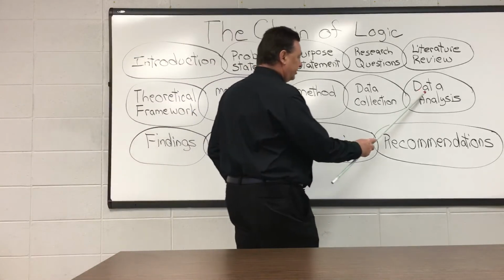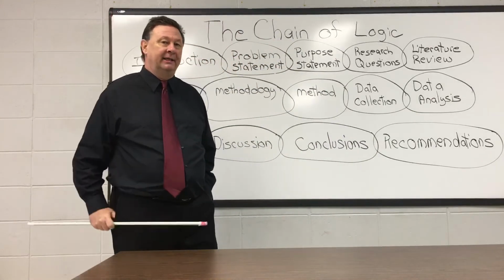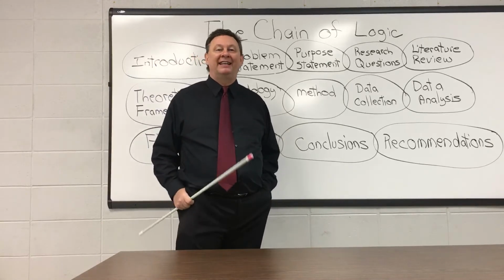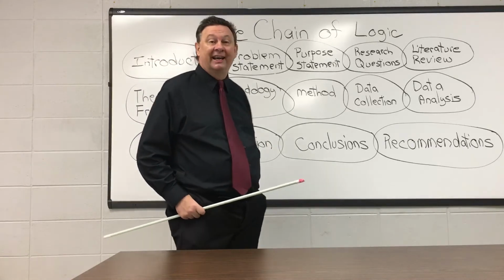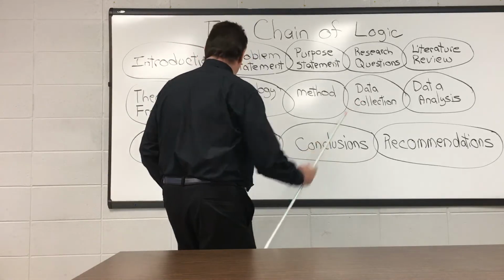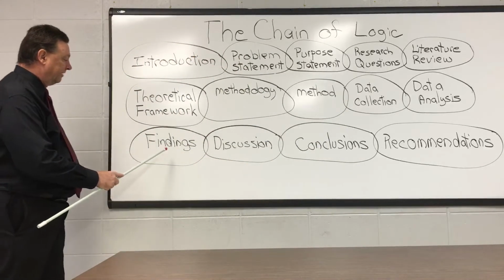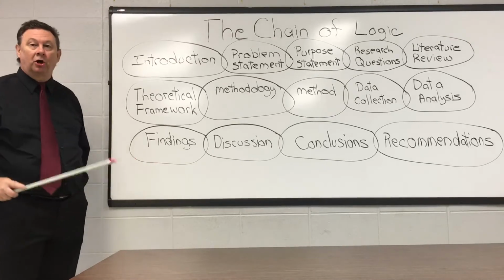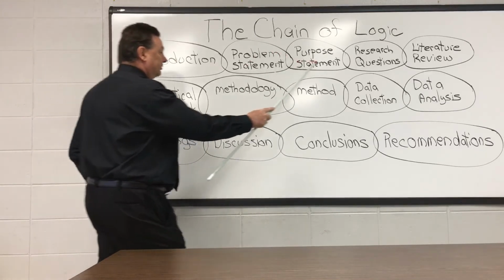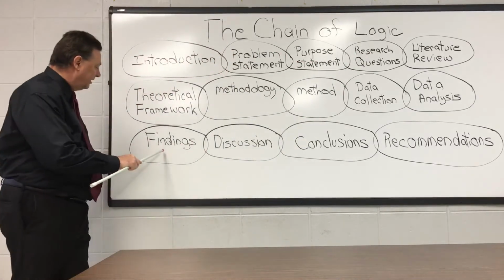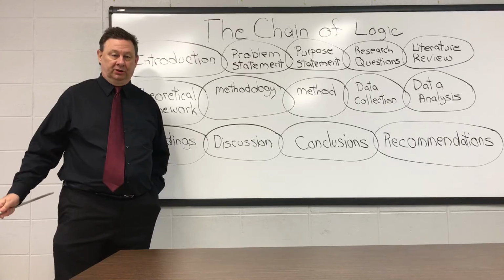The data analysis is the next link in the chain of logic, and that is how you analyze your data. There are at least 70 or 80 types of coding strategies and data analysis techniques which can be applied to the data. And then once you analyze the data, it's time to present the findings. The findings in the research are, how do your participants answer your research questions? The only thing that should go in here is the words and the analysis of your participants.